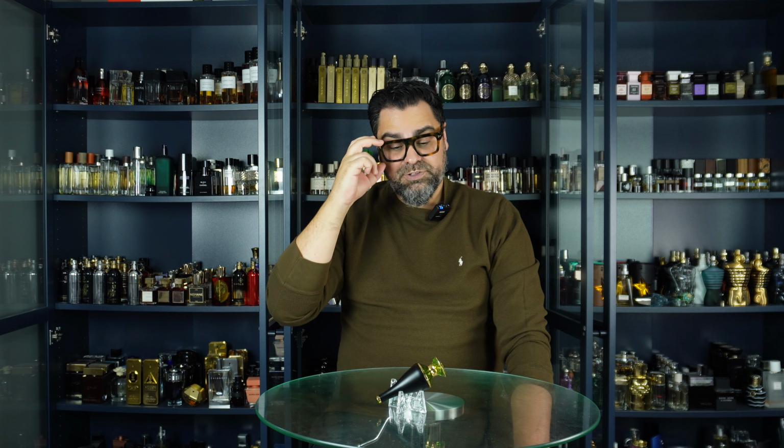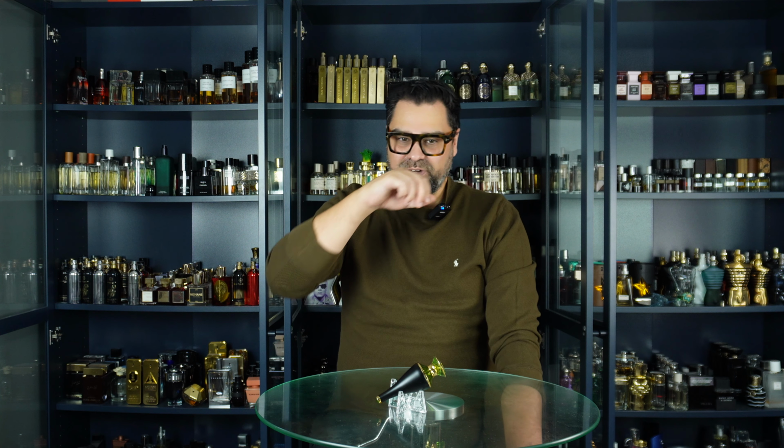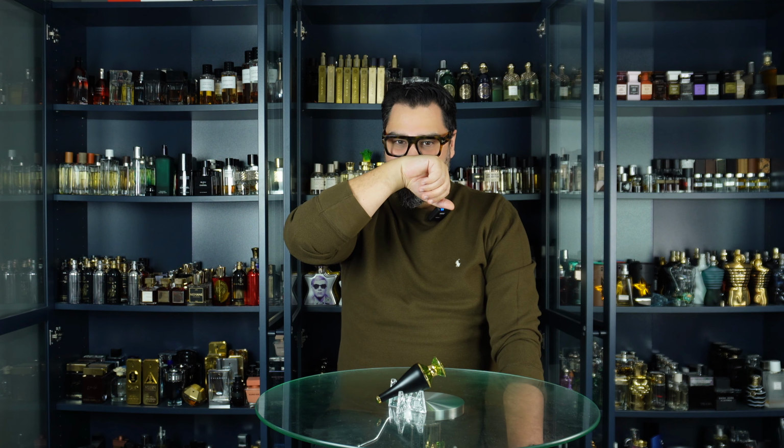Yeah, this is very interesting. It's using interesting green aspects to make it green. I like it. I really do. Not at 380, I'm not warming up that close to it, but half off, 200, more than half off, 200, then we're talking. I think that would be a worthy price for this, but definitely sniff worthy.